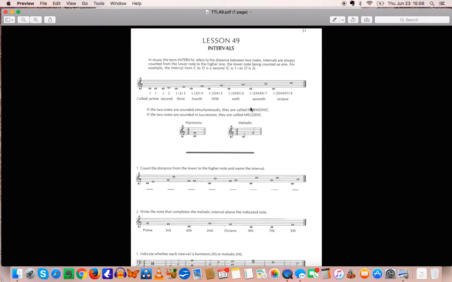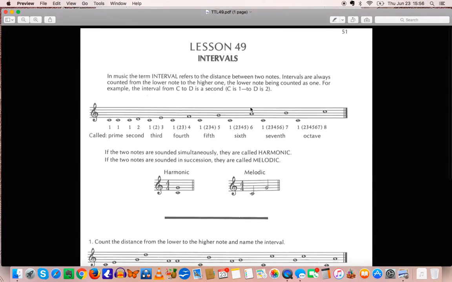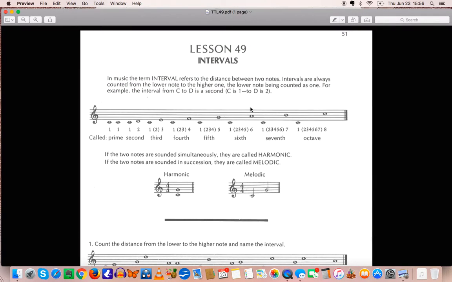We're going to talk about intervals. First, we're going to start off with what are called major intervals. I don't think it will tell you that right off the bat, but I'd like you to know that these intervals are found naturally in the major scale. And all an interval is, it's a measurement of musical space. So it's a measurement of space between two notes.